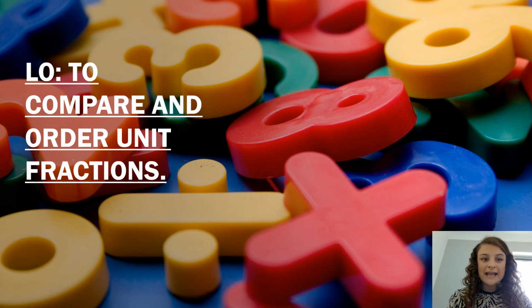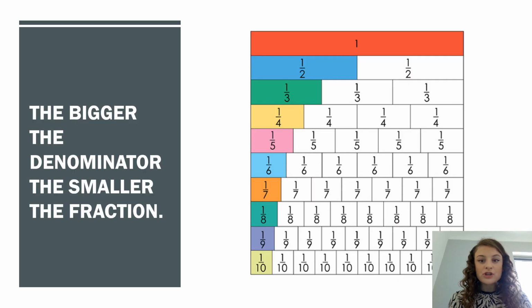In Year 3. Today we're going to be comparing and ordering fractions. So on the screen you can see a fraction wall. This shows us all of the different fractions that we're going to be looking at today. As you can see, they are all different sizes depending on what the fraction is.